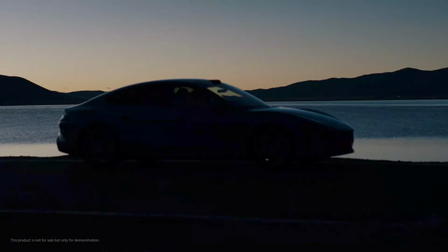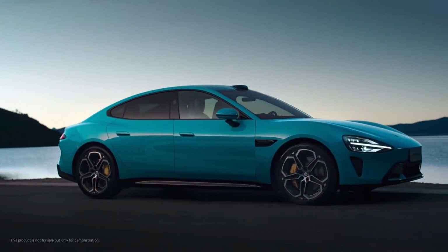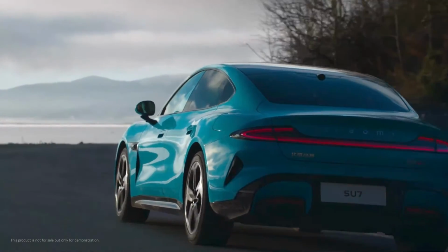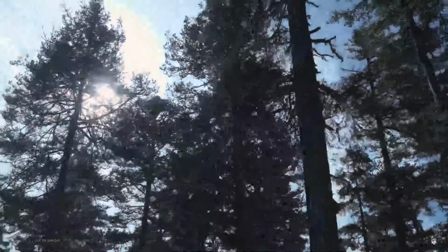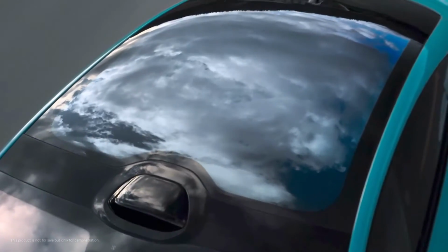As you can see, I'm running this film for you. This is the Xiaomi SU7, the most anticipated car in the last 6 months or so. Tons of reservations, 100,000 reservations. And today, I want to make a comparison between its real rival. This is what they said, that's not me, the Tesla Model 3. Now, I'm going to do it one at a time. Three trims versus three trims, one to one.